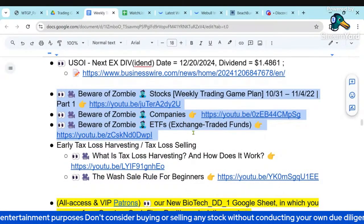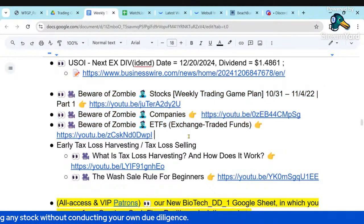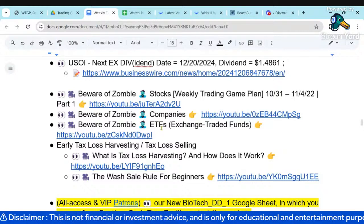But again, we still recommend you stay away from zombie stocks, zombie companies. Again, we still have high interest rates, and will for some period of time. And some of these companies, I've seen several others go bankrupt, drop off, become insolvent. So again, watch out for those, particularly going into the end of the year.